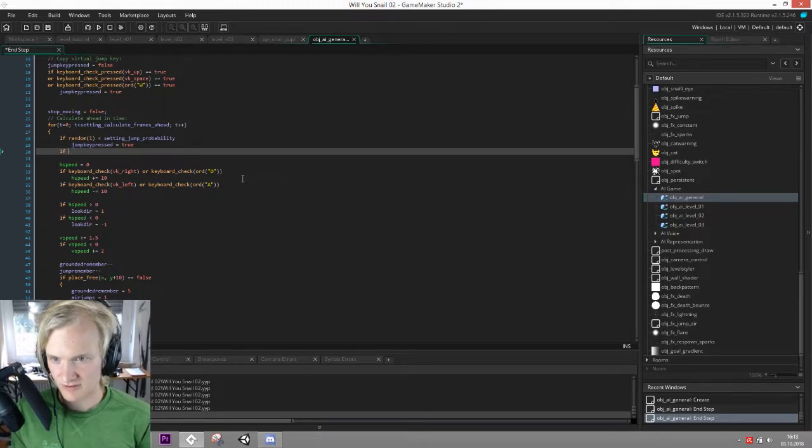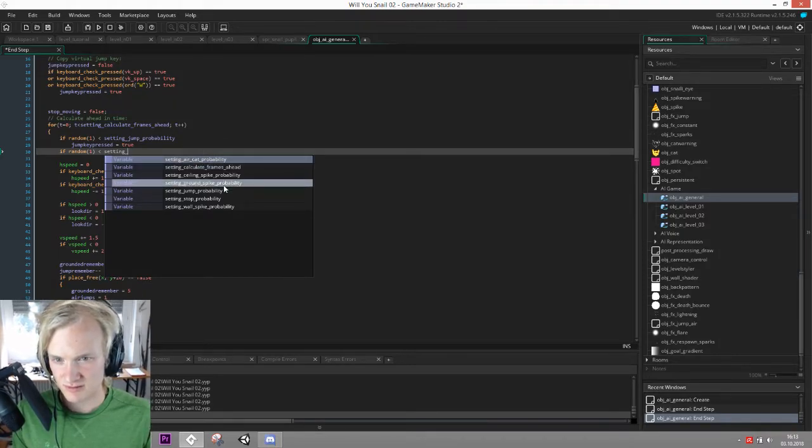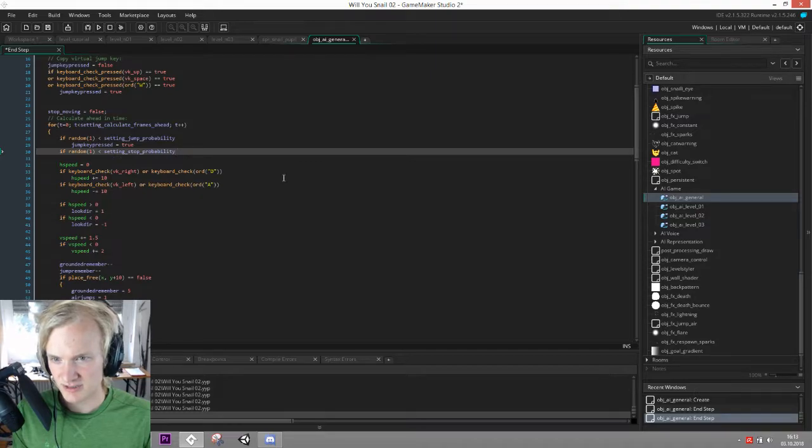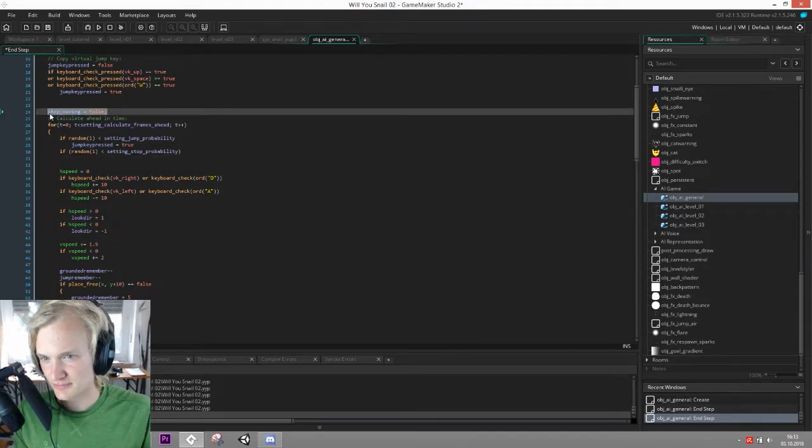And then if random one smaller than settings. Come on, how did I name the variable? Setting stop probability. So basically just a dice roll, and if that dice roll with the specified probability returns true, then we set stop moving to true.